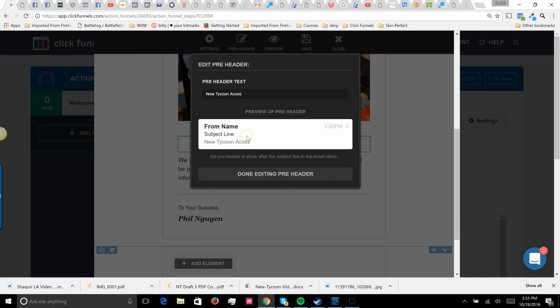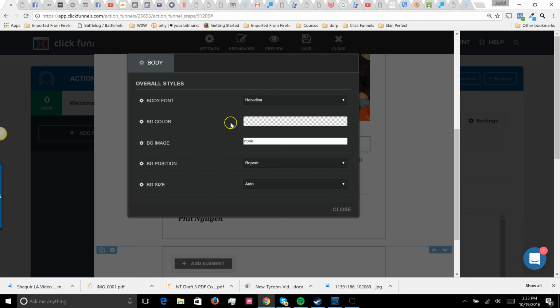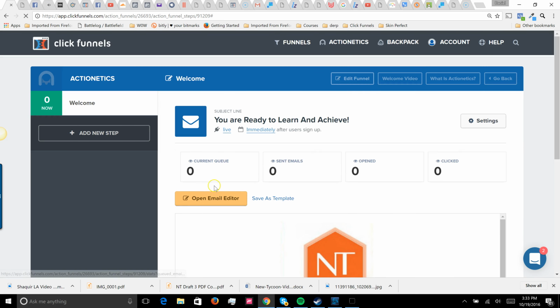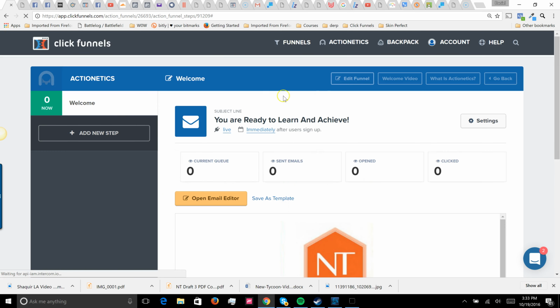So basically, the from name will be Phil, subject line, I have it somewhere else, and then New Tycoon Access I'm putting right now. You can change that right here in the pre-header. Settings is just body font and size. You don't need to pay attention to that. So you go ahead and close, and this is your email.